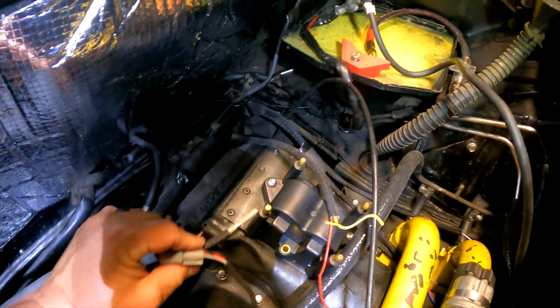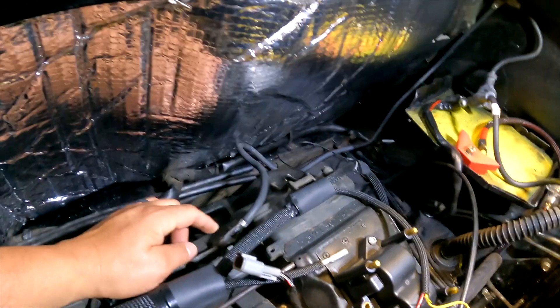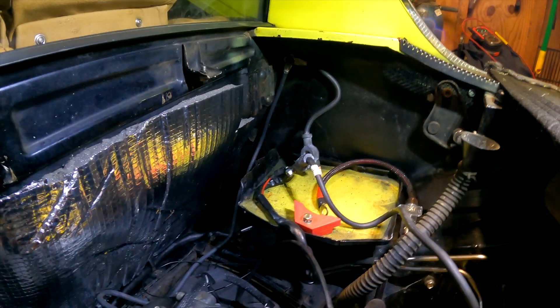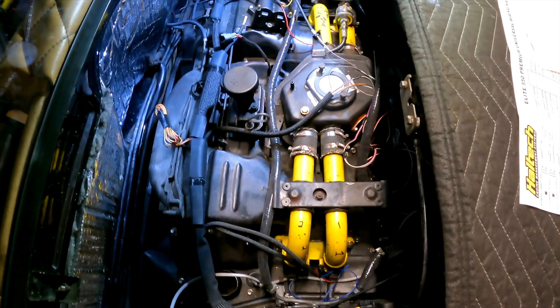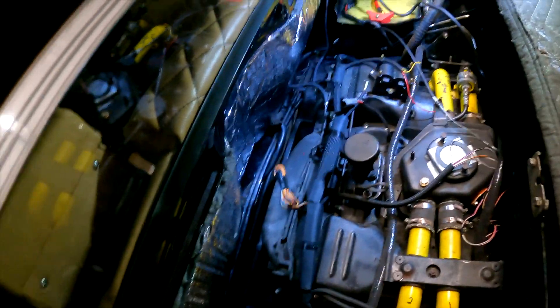Great connection on the coil, perfect on the crank trigger, and the other injectors will connect there. I'll pull the temp sensor down underneath the plenum. For the ground wire, I may grab it right here on the case — I want to check whether it has to go all the way to the battery, since there's a ground strap right here going straight to the body and to the battery, which would save running an extra wire across. At this point, the things in their home that I'm happy with — injectors, coil, temp sensor — I'm going to start terminating them. Our next step will be to get the TPS set up; I got the aluminum today, and once that's in the car we can terminate those last sensors. Then it'll be some relays and tidying up.